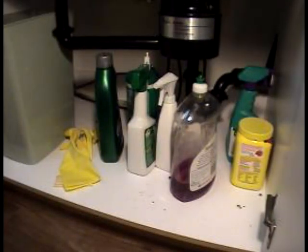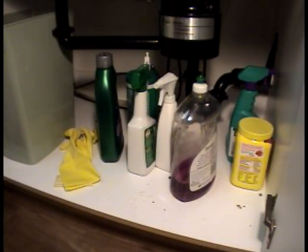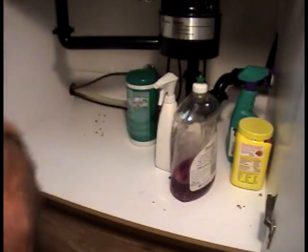Okay, so now that you have purchased your new Driptite sink and vanity base protector, which in this case is going to go underneath the sink, you can install it in the bathrooms also. But today we're going to show you how easy it is to install underneath the sink. So first thing you're going to do is remove everything from underneath here.